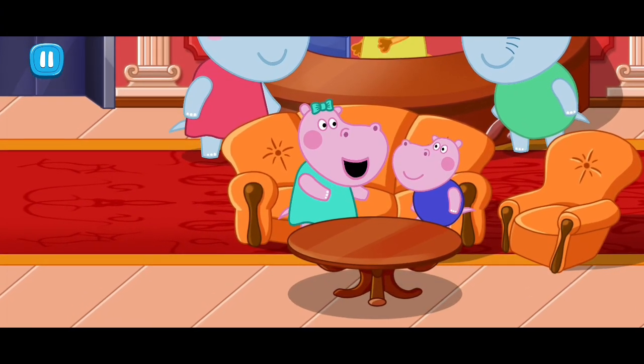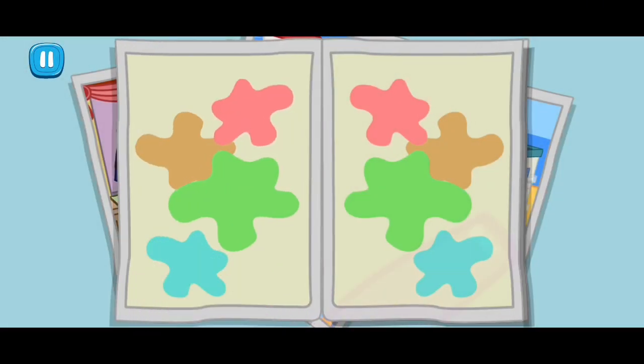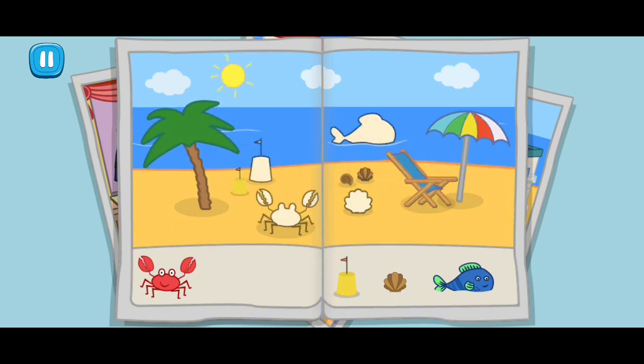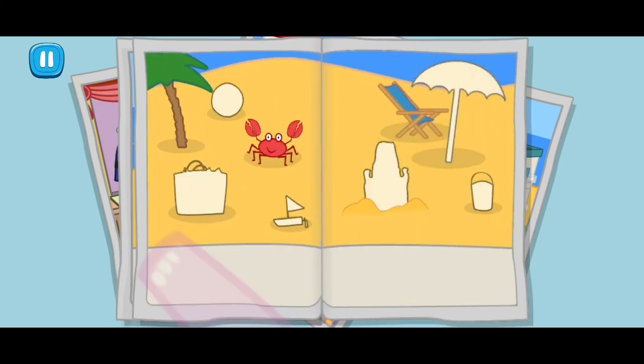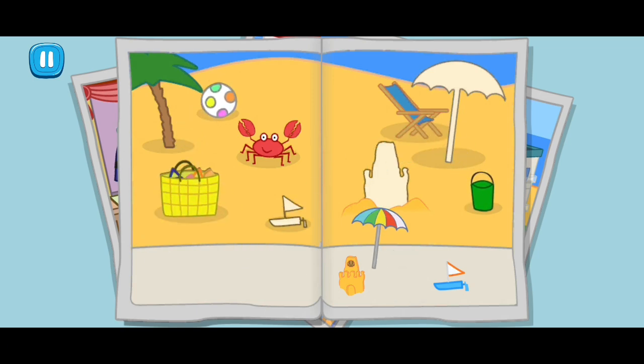Checking in, me and Chi are playing a bit. What is it? Oh, sticker puzzles. Yes. Yes. Go on. Now it's Chi's turn. Right. Right. Right. Yes. Great!